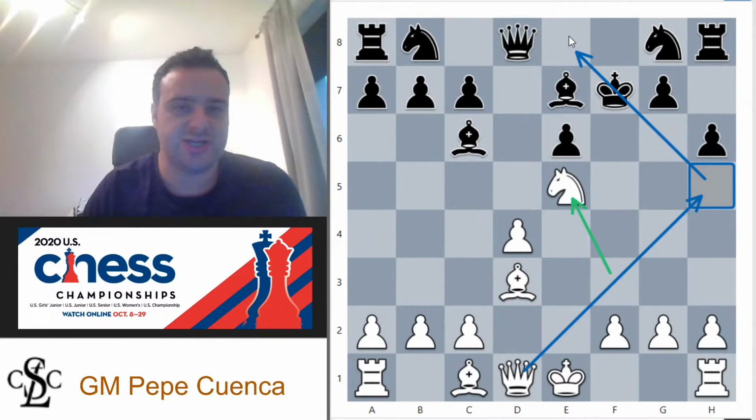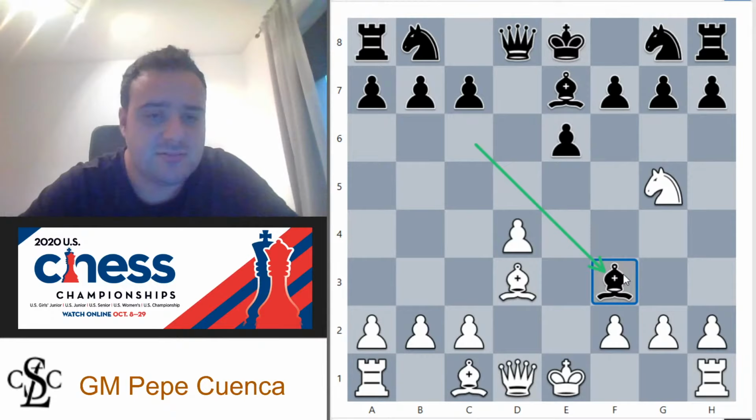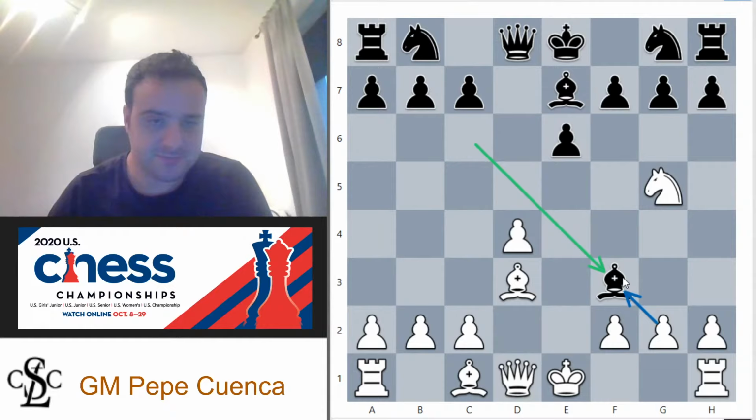Okay, so h6 is not possible, as usual in these kinds of positions. Also, for example, bishop f3. How do we take on f3? We take with the knight or with the queen? You have to decide. I hope nobody wants to take with the pawn, because this is just losing in this spot because of bishop g5, and then we're going to cry. So, taking with the knight, which is not bad, of course, or taking with the queen.